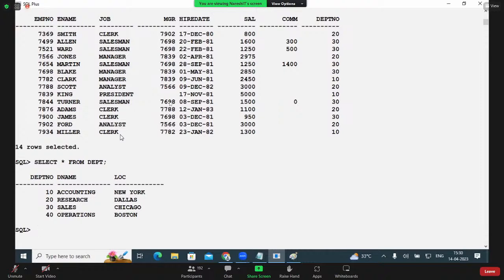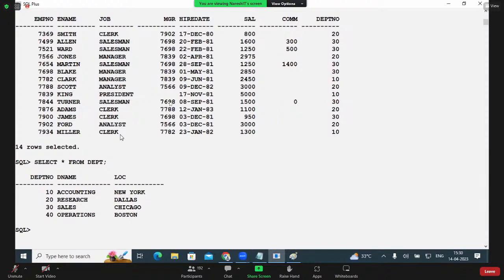So here I want to implement a join technique. But when I want to use join techniques on these 2 tables, what is required? Common column. The common column should be required. I already said to you, when you want to join 2 or more than 2 tables, your first idea is what? In these 2 tables, is a common column there or not? That is my first thought when I'm doing joins.